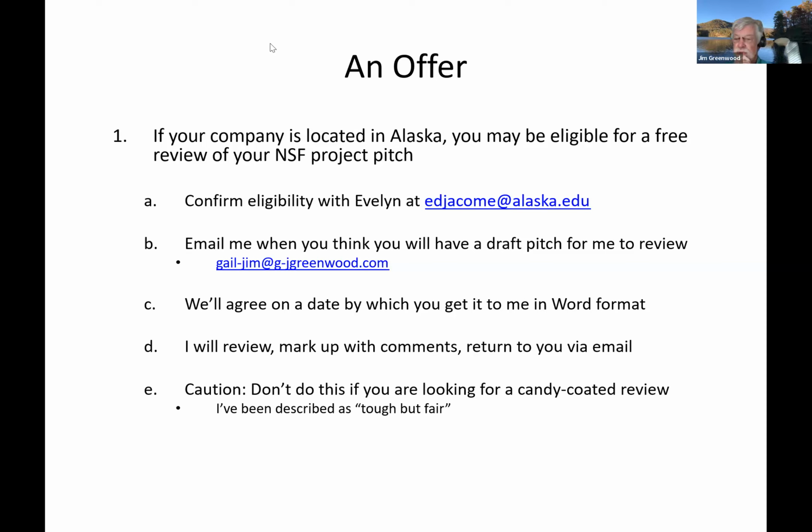Correct. You can be a subcontractor or a consultant and be nonprofit. That's okay, but the applicant themselves must be a for-profit small business, again, meeting that definition of 500 or fewer employees. So that is correct.